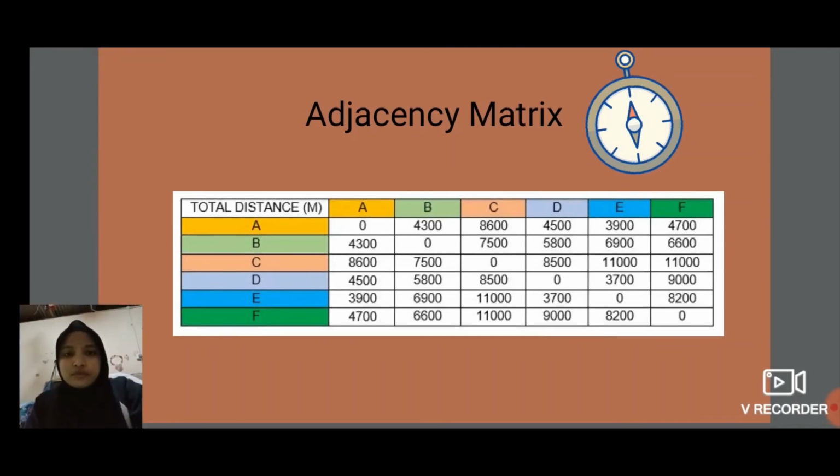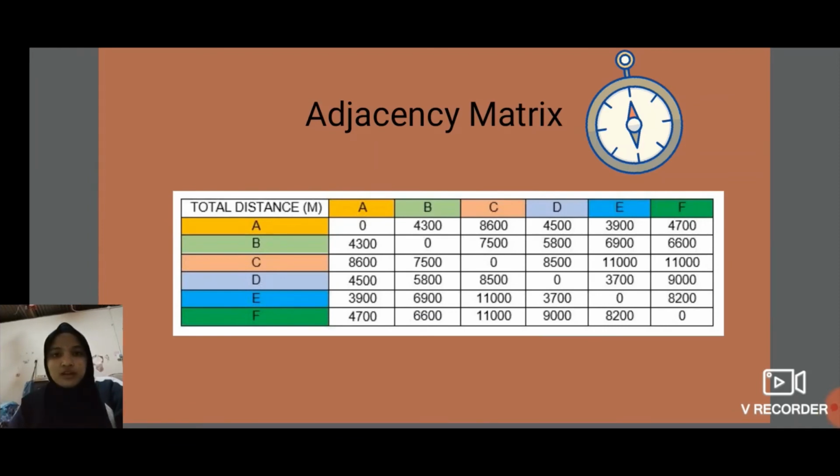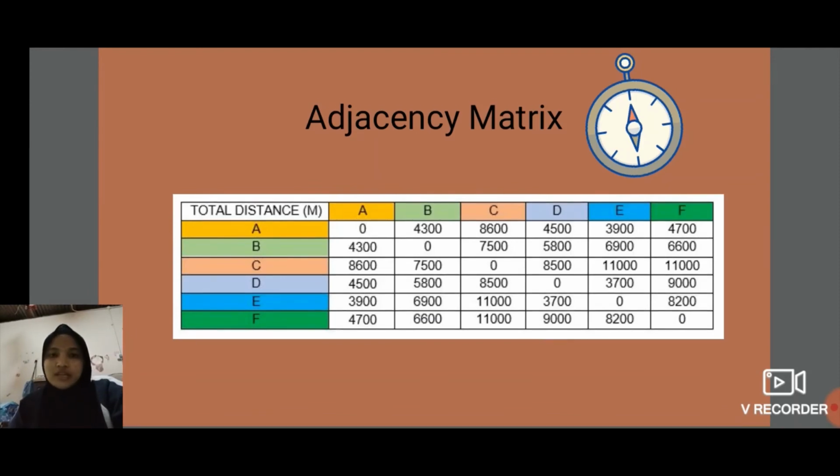In the list of routes, we specified the distance for each selected route in kilometers, but in the distance matrix, we need to specify the total distance in meters. This is because the coding cannot be carried out if the total distance is in the form of decimal points, or non-integers. After that, for the total distance that we get from the coding, we change the units again from meters to kilometers.